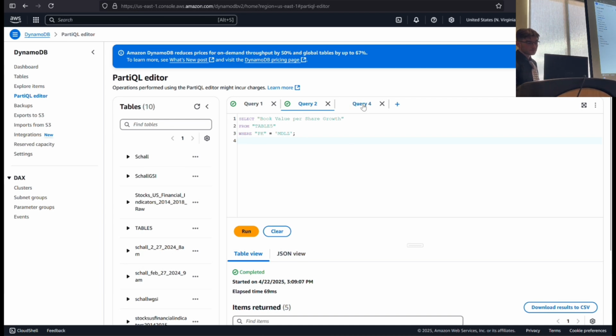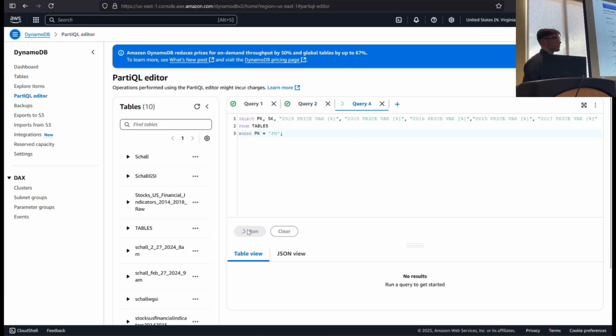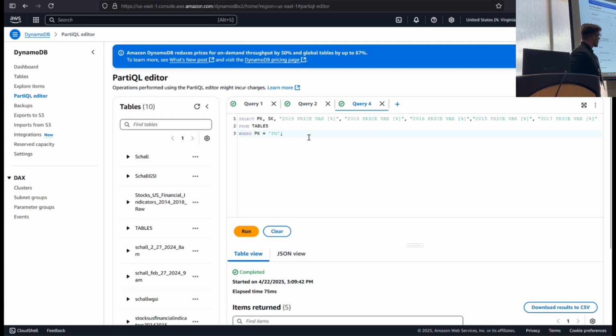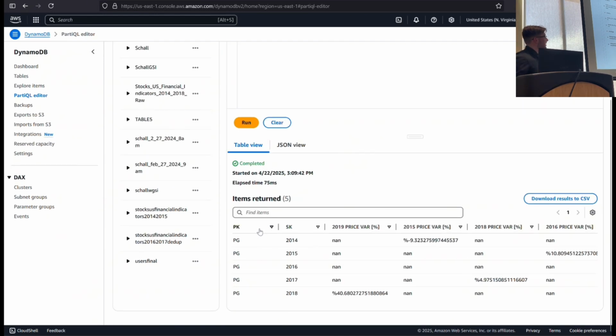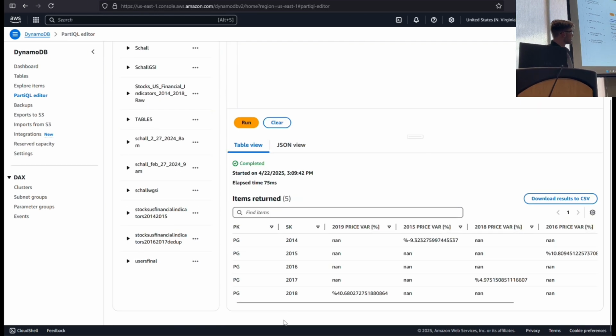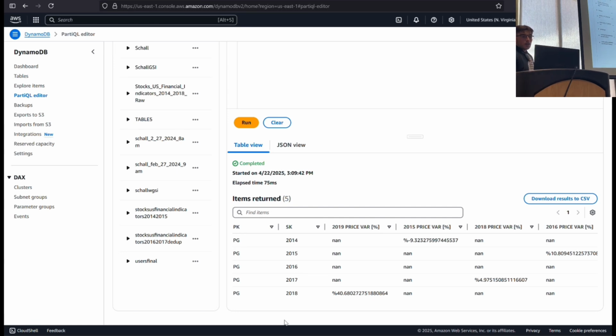Now in the real world, you would use Glue to continuously extract, transform, load from this database and make a lot of transformations and continuously upload to the machine learning model. So we would continuously train with new data that's coming in. So we'll select these columns from the table and where the PK is PG. And then this shows that price variance problem that I showed in the slides. So we're going to combine that into one price variance. So right now you guys cannot do anything on this section, but I will go through it myself.